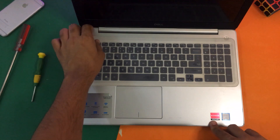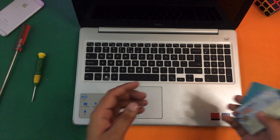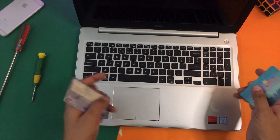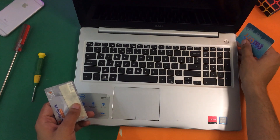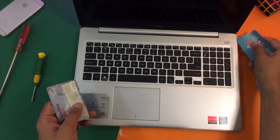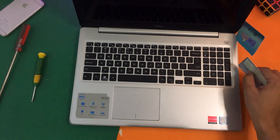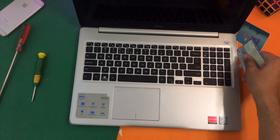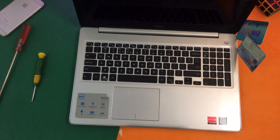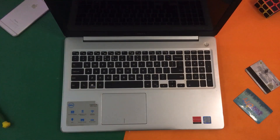I'm going to remove the cover and now I'm going to use these plastic cards to open the seals one by one. The process is quite simple — all you have to do is place your card on the notch and try to place it in, and here you will see the groove pop up. The best trick is to place one card in and use the other card to open the locks.